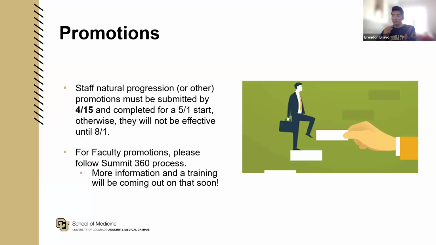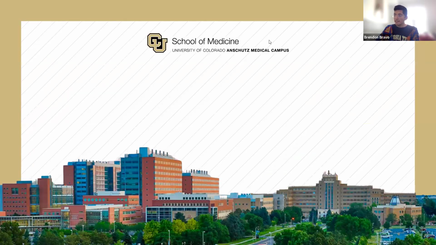And then for faculty promotions, make sure you're following that Summit 360 process. I believe they will be having a training on that coming soon. Deanna, have you heard more about when that would be coming up? Yeah, so there's going to be a training on March 17th and March 19th, and then they'll have office hours every Tuesday, I think, through April. Sweet. And the faculty, they are going to preload the faculty promotions, is what they said. Cool. And then that is my last slide.